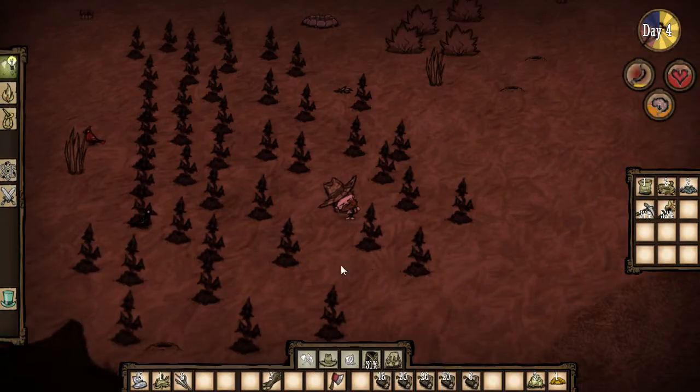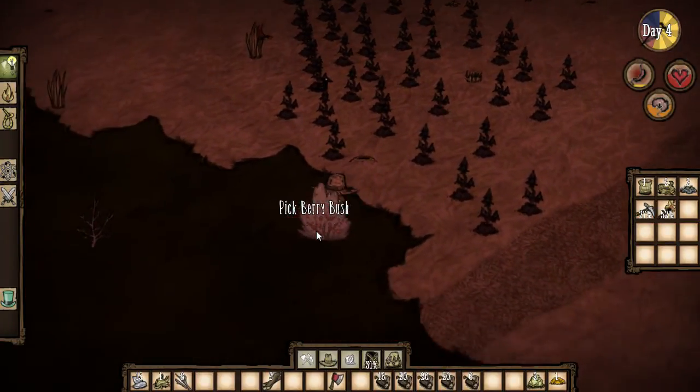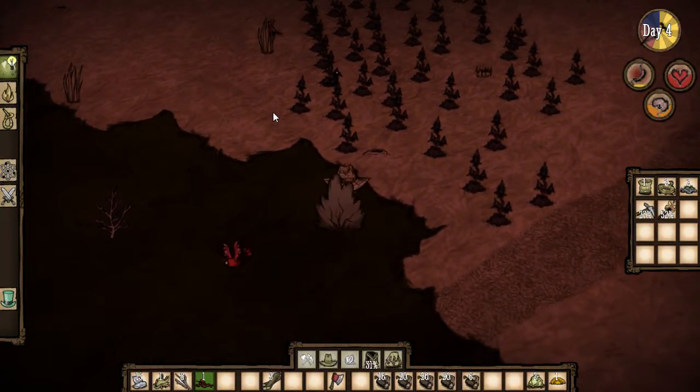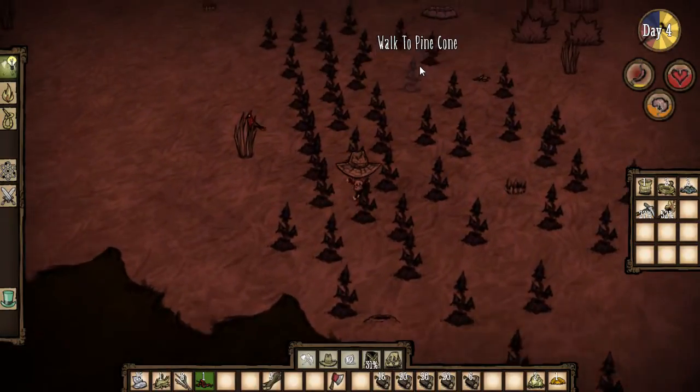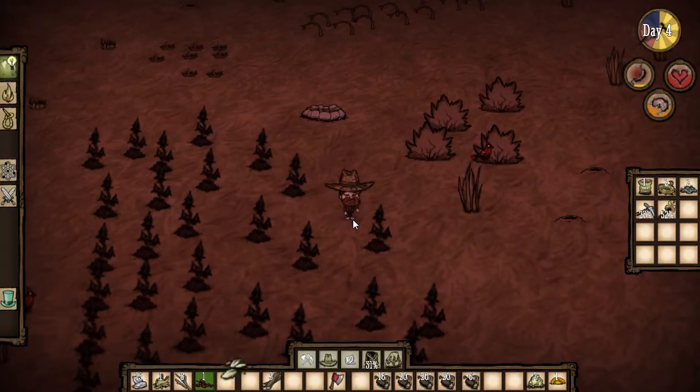Okay guys, it's dusk, it's day four, and I managed to plant about 41 pine cones. I should keep all the leaves off our backs, and you know what? We're doing pretty good. We're gonna go toast up these berries. Hopefully those will sustain us through the night. Oh, some seeds too, nice. Because we're not doing so good in the old hunger.